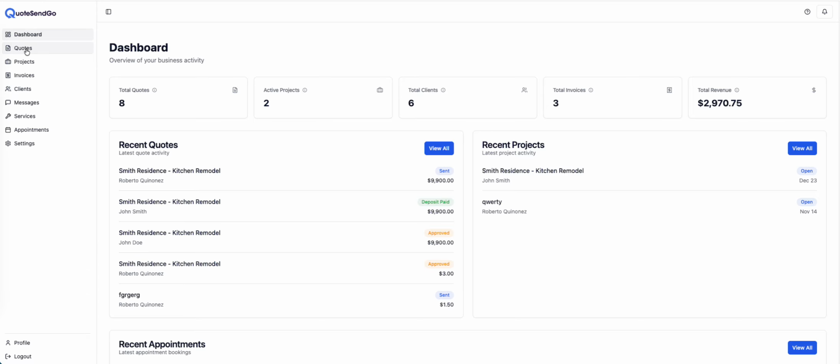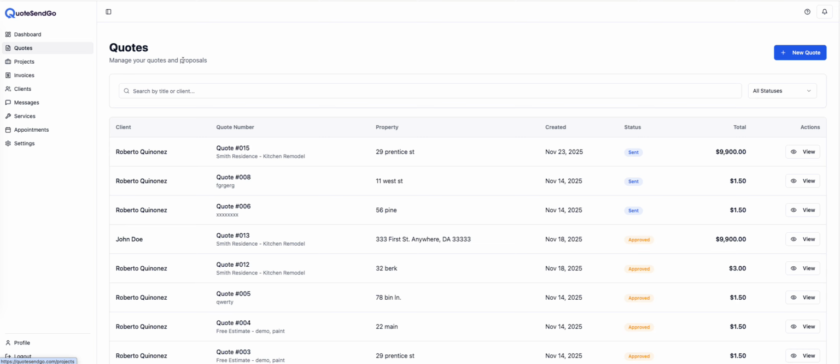And so in this next tab, the quotes tab, you'll see a list of all of your quotes here. It can be sorted by statuses: draft, sent, approved, or rejected. And then you can search by the title of the quote or the client.